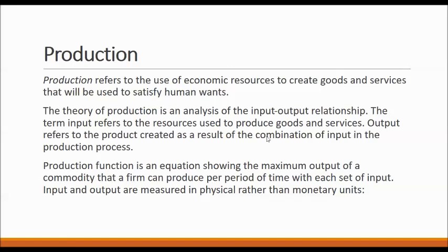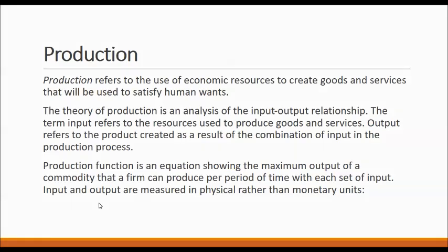While output refers to the product created as a result of a combination of input in the production process, because the output is considered as the final or the finished goods or the finished product produced from the input after undergoing a production process. That's why the theory of production involves input, process, output.